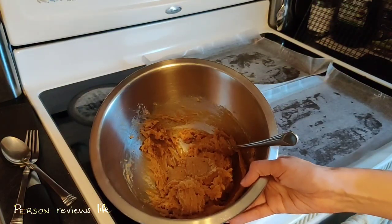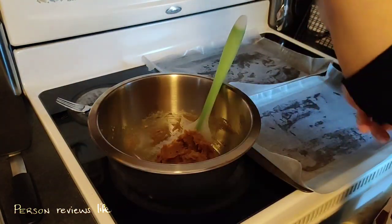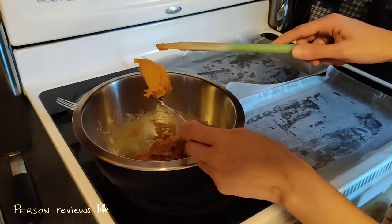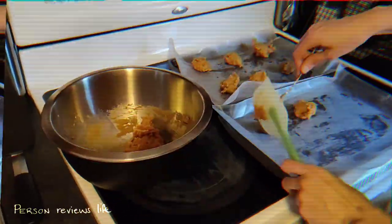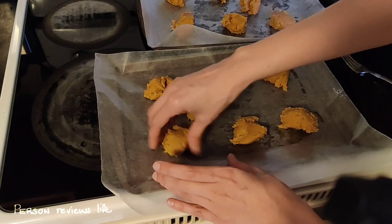Okay, time to make this into cookies. Take a tablespoon, because you could take a teaspoon if you'd like to make smaller cookies. Gonna take a scoop like this. To me, it's not a big deal if they're round. I just want some cookies. If you want them to be rounder, you can shape them a little bit.